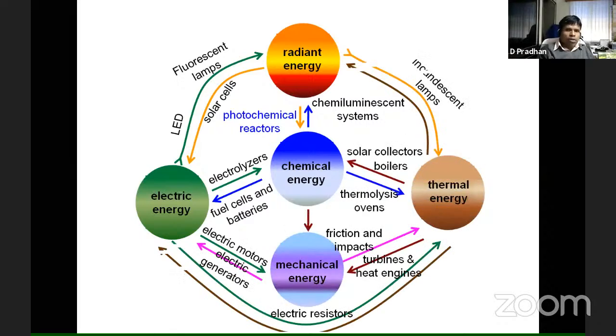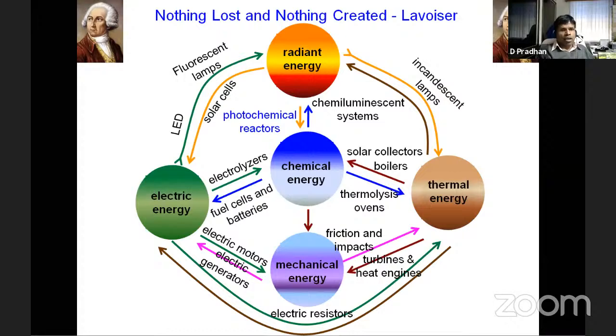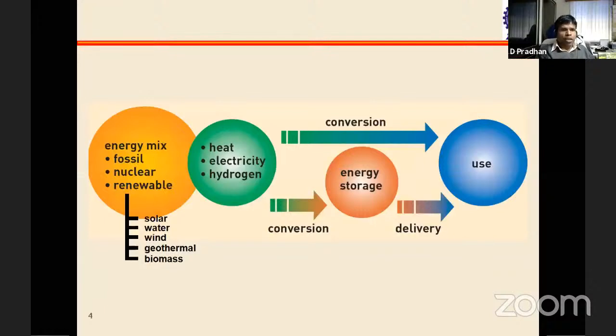We have many other forms of energy, certainly, no doubt, and all these forms of energy can be converted from one form to another using certain kinds of systems and devices, and all those systems and devices need materials, and for that, the material scientist comes into the picture. Nothing is created, nothing is destroyed. It is just one form to another form, as Lavoisier, the French scientist, once told. In addition to energy generation or conversion, energy storage devices play a crucial role, which was discussed quite a lot in the previous lecture. We also work on that.